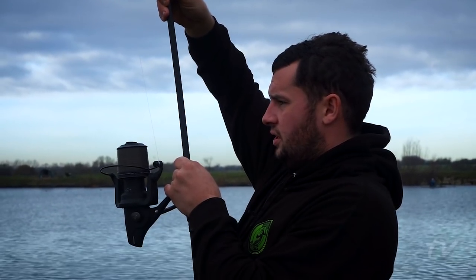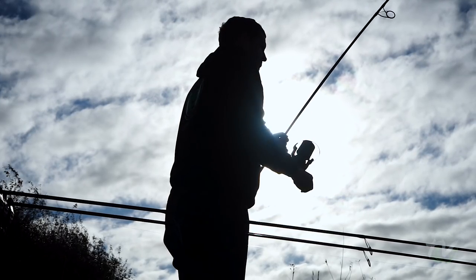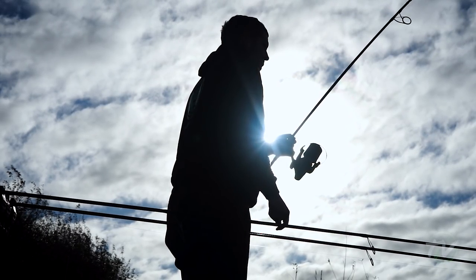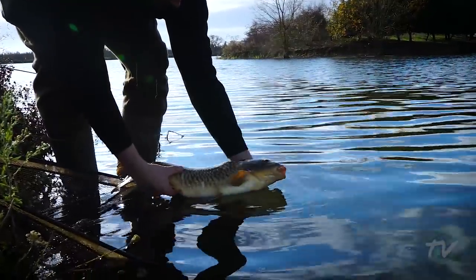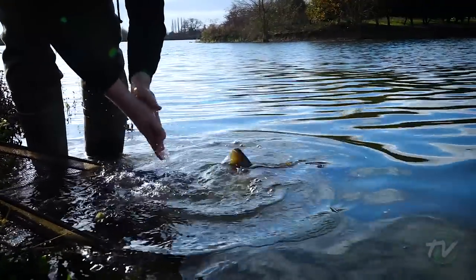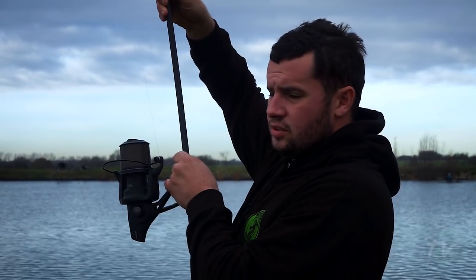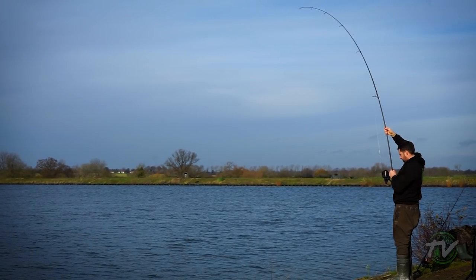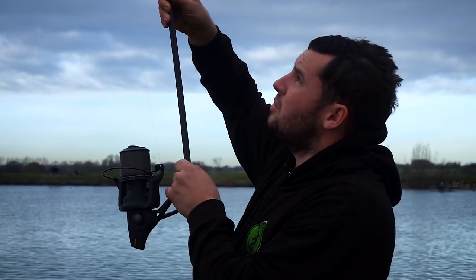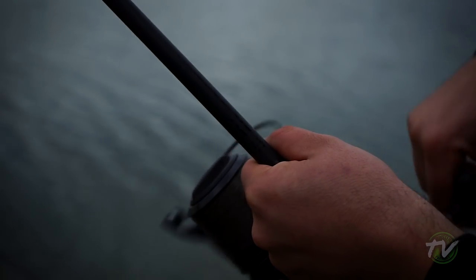I've got the rods back out after that little flurry of activity this morning. Two bang on the area and I just put a little short zig off the side of it - three spombs over the top and it went almost instantly. That was a little fully scaled six to eight pounder. Rod back out quickly, shot to the van, Finn was watching the rods and it's gone off again. The lake is still quite weedy considering the time of year, so this one's found a weed bed and I'm just applying steady pressure. The action we had last night and this morning seems to be carrying on through the course of the day, which is good.